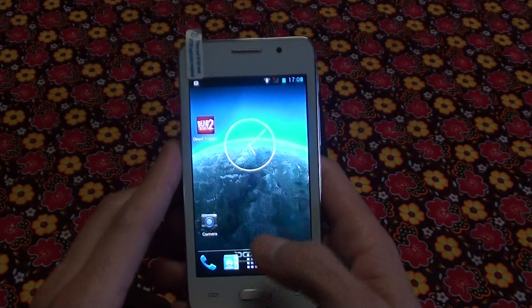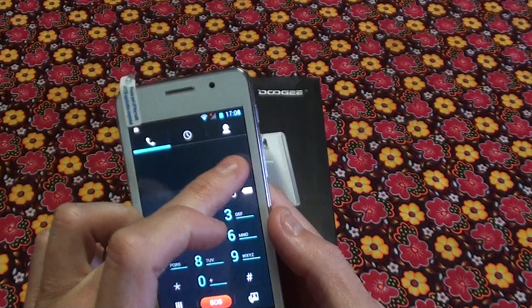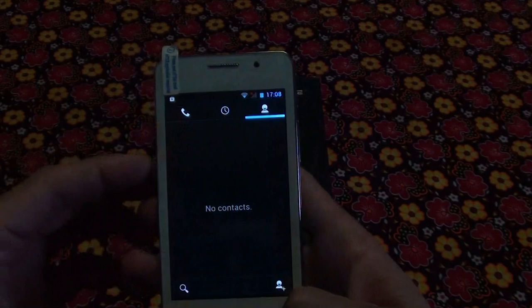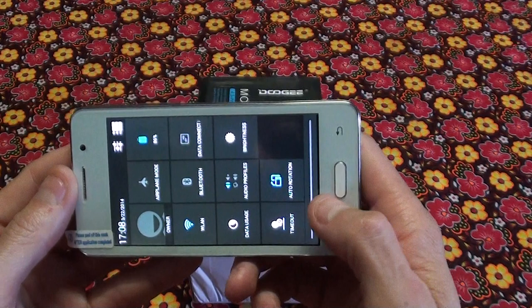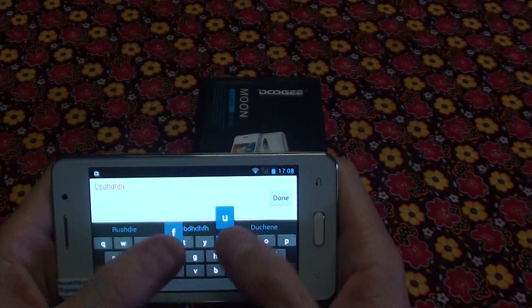Quickly going into your telephone, it takes two SIM cards. It's your telephone interface; your call log and your contacts will display there. You can add a new contact, put it under your Gmail account or your phone. Messaging. Let's see if this is on. Auto rotate. Okay, now you type like this for your messages. Text messages go there. Discard, yes.